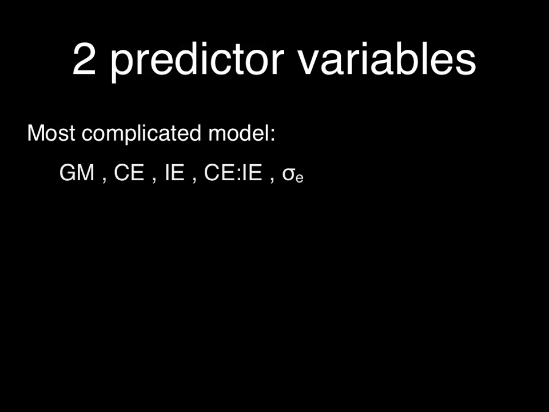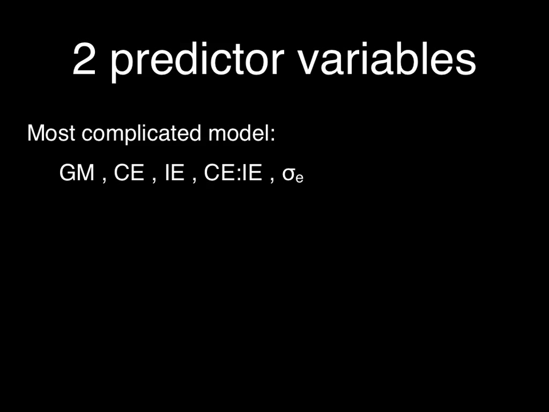So the most complicated model, I'm going to ignore the incremental models that one can build. The general idea of this most complicated model, if you want to build simpler models, you can just imagine fixing some of those sigmas to 0. So the most complicated model is where you have a grand mean, you have a condition effect, you also may have an instruction effect, and you can have the condition effect by instruction effect interaction. So you could imagine some simpler models where you say, oh, okay, I'm going to assume that this is 0 or this is 0, and that could be simpler models.